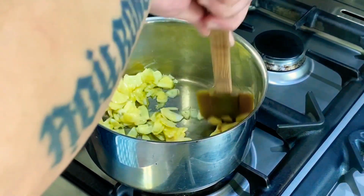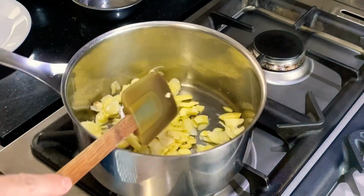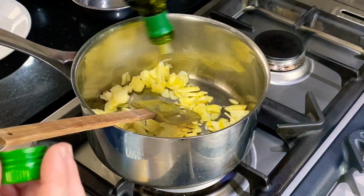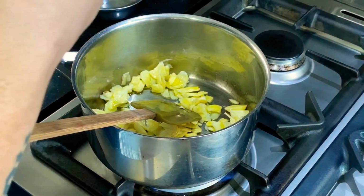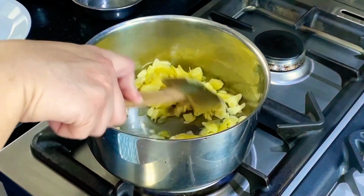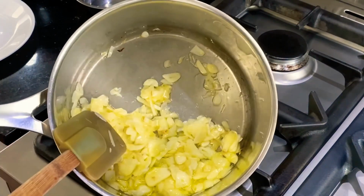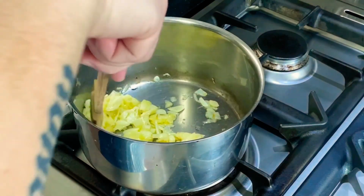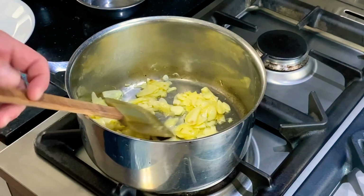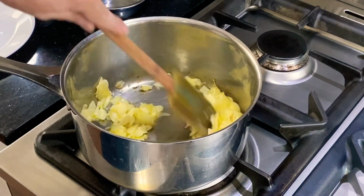We don't want to burn or brown any of the garlic. All we want to do is just to cook off the spiciness and pungent flavor of the garlic so that it's not too strong. While the garlic is cooking, that's kind of what you wanted to see. So just tiny bubbles, not too hot, just hot enough for the garlic to slowly sizzle, get all the flavors out without browning or burning the garlic.